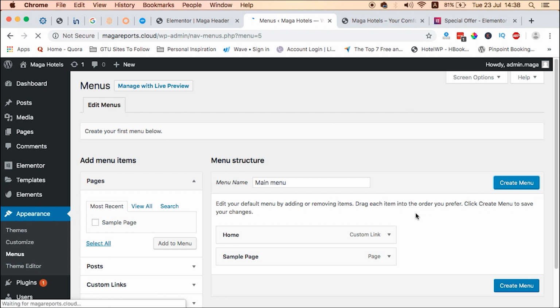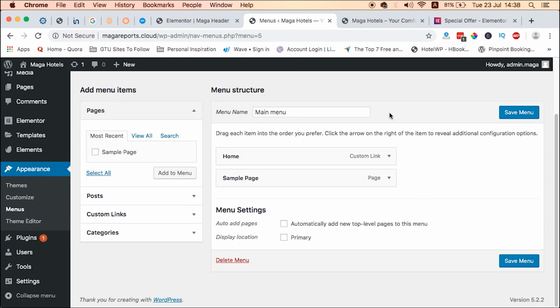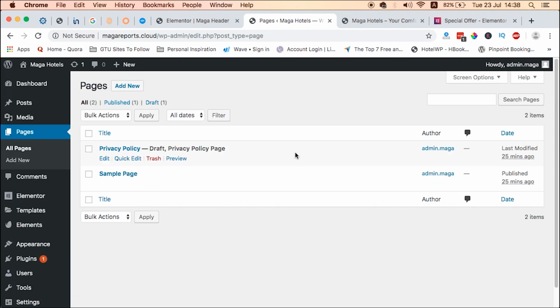So once I'm done creating the menu, then I can assign already existing pages to our menu. So far we have not yet created any pages that are going to be in our project. So what we need to do now is go to the pages section. We can now start creating pages. The 2 pages you see here come by default once you install WordPress, and we don't need any of those, so I can just move them to the trash.